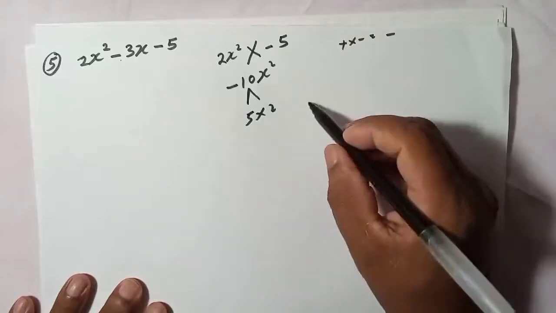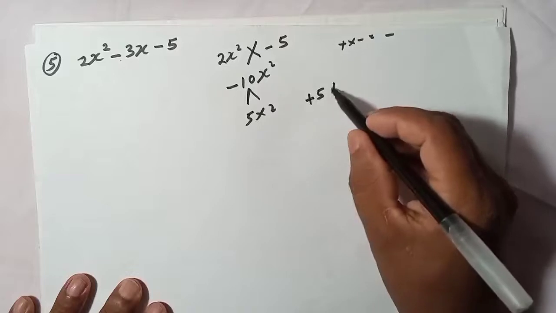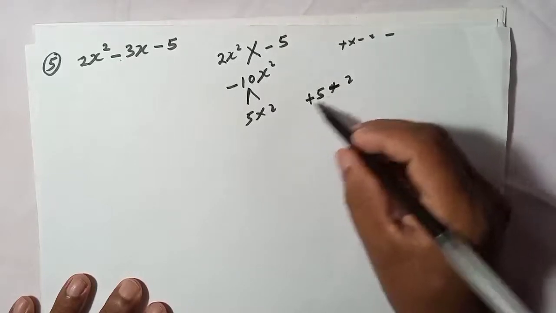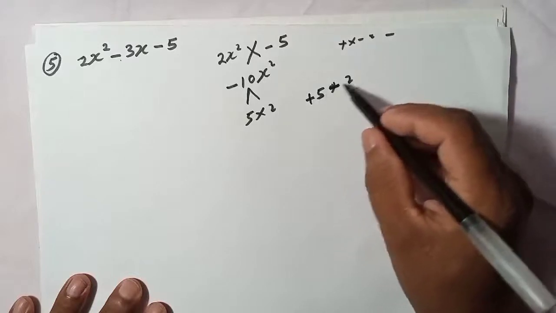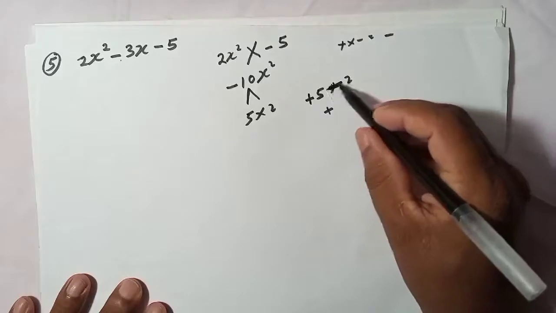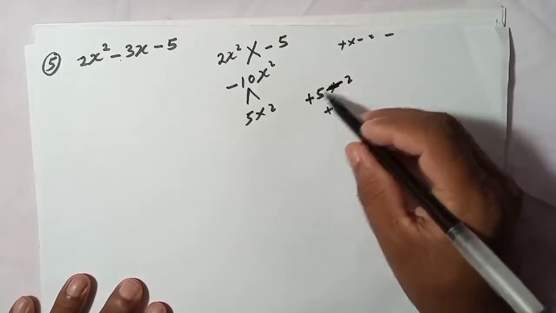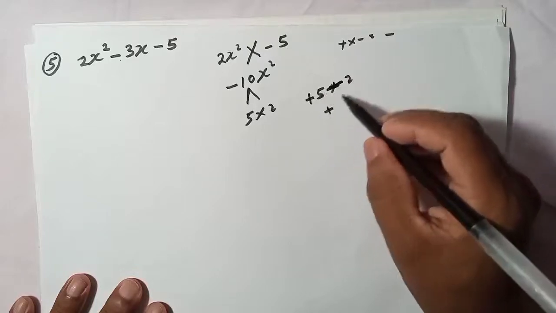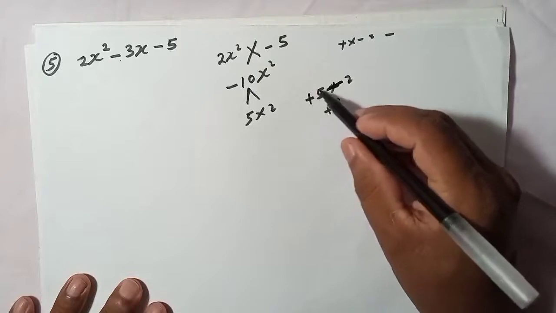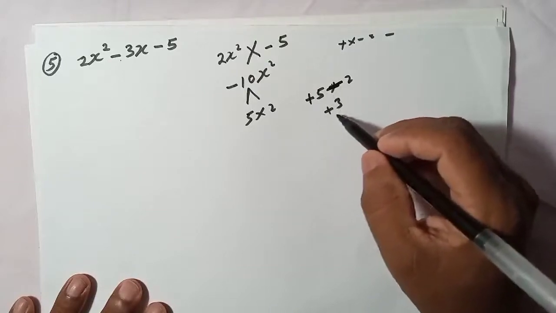But anyway, let's discuss. Now if I put plus 5 and minus 2, what will happen? Think here: minus 5, minus 2 and plus 5. So we put the bigger one's sign. When you have different signs, not for multiply, you divide, then we put the bigger one's sign and get the difference. So the bigger one is 5, so I put that sign, and then the difference of 5 and 2 is 3. So this is plus 3.